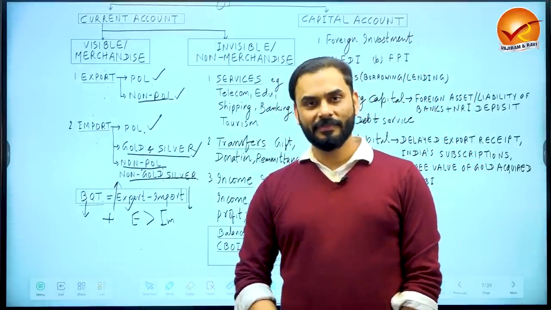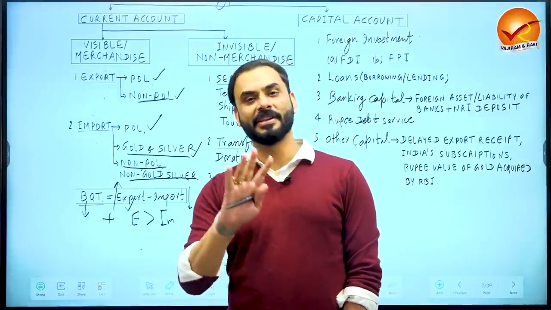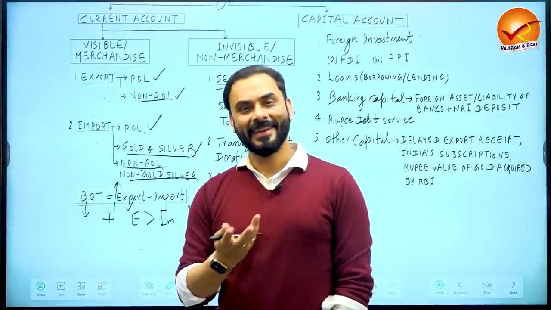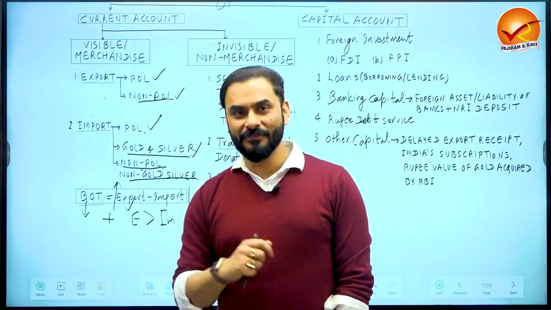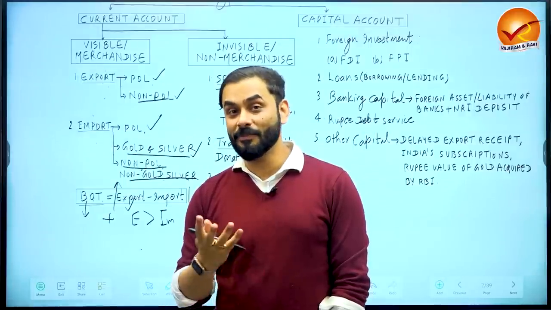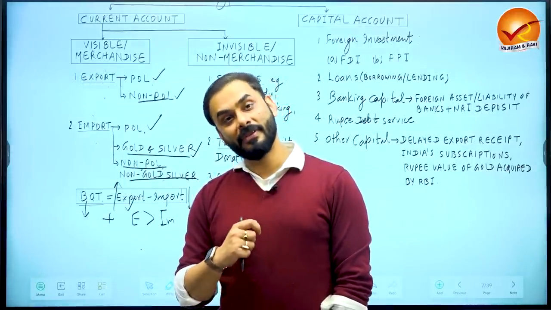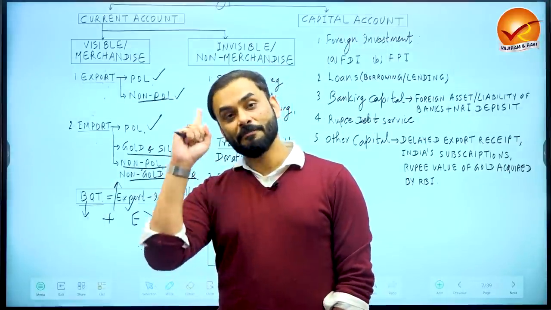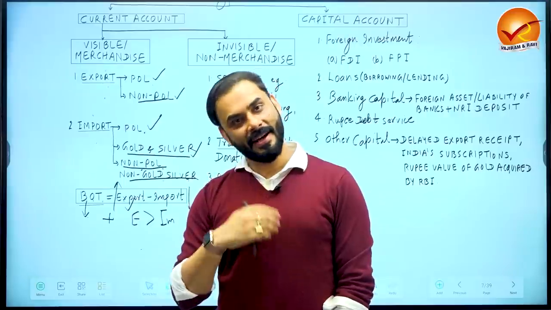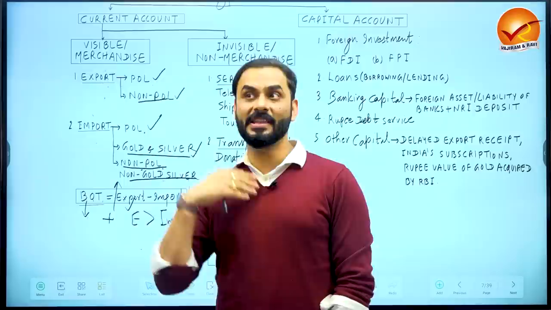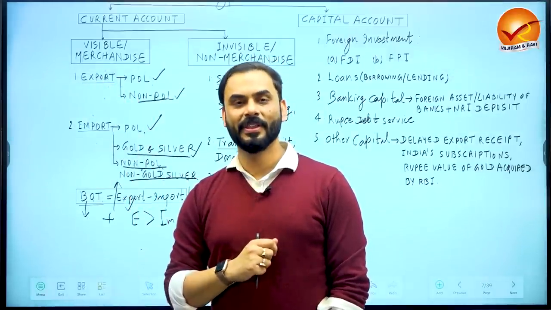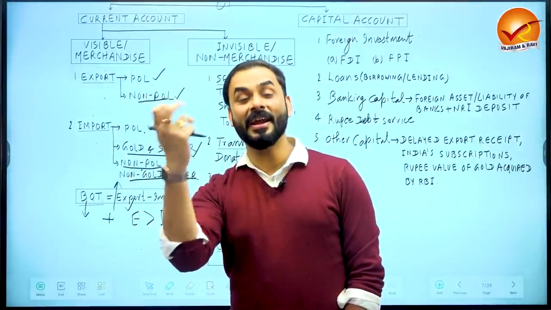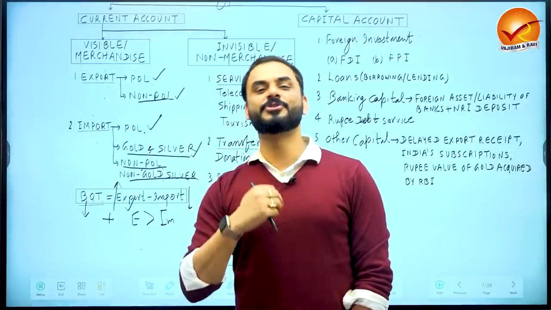I'll give you an example. So guys, this is just to understand basic things. Suppose I have a flat, I put it on rent. What will I get? Rent income. I invest somewhere in a company. So what will I get? I'll get profits. So there are different ways in which you earn income when you invest. There are some people in the world who invest in India and earn income. Similarly, Indians invest in other countries and earn income. If we as Indians go to other countries, invest and earn more income, it makes us stronger.